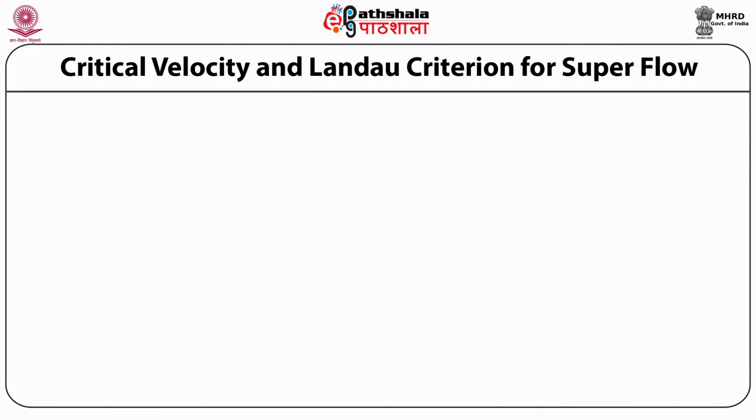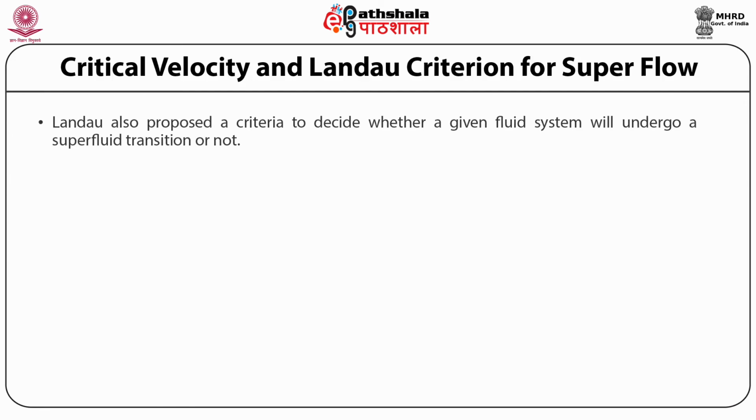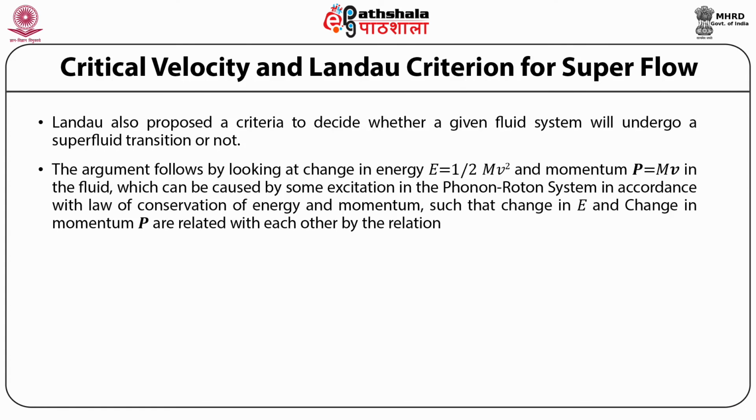Now, it is worth looking at another very interesting result which actually links critical velocity of the flow and Landau's criteria for superflow. Landau also proposed a criteria to decide whether a given liquid system will undergo a superfluid transition or not. The argument follows by looking at change in energy E equal to half mv square and momentum p equal to mv in the fluid, which can be caused by some excitation in the phonon-roton system in accordance with the law of conservation of energy and momentum, such that change in E and change in momentum p are related with each other by the relation delta E is equal to v times delta p.